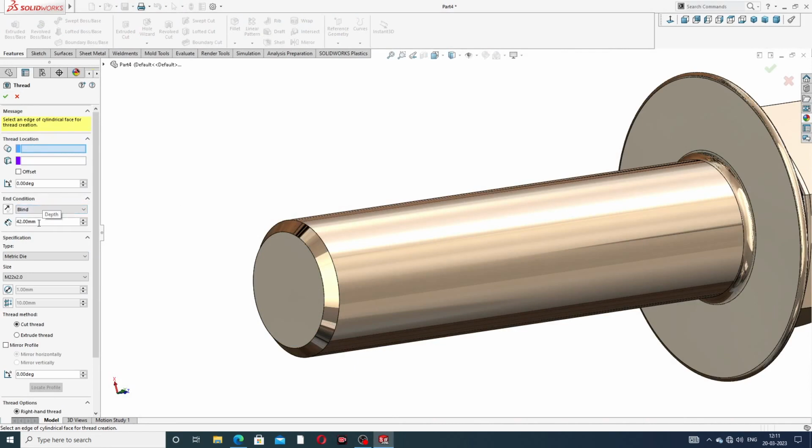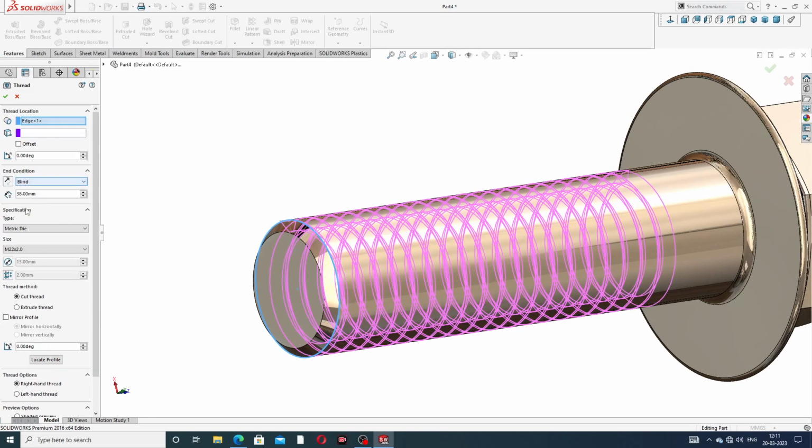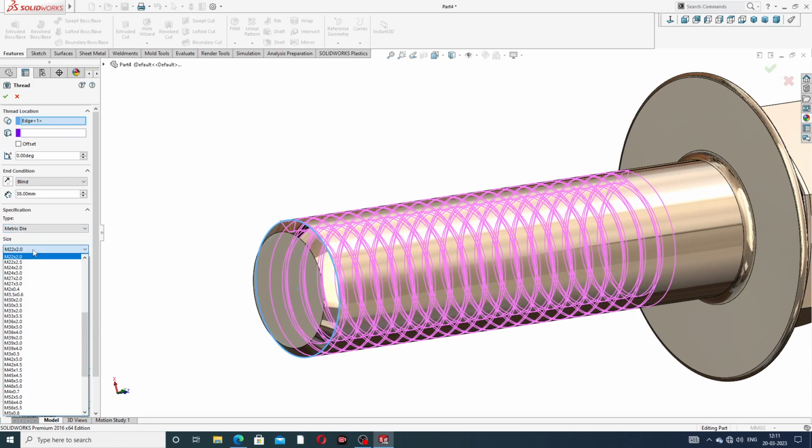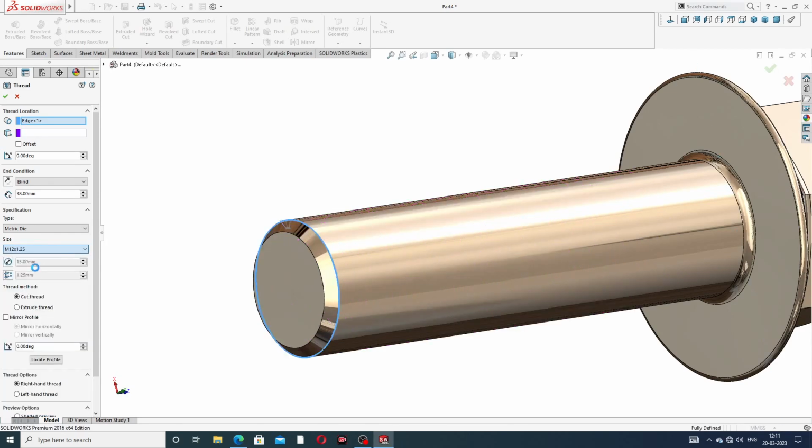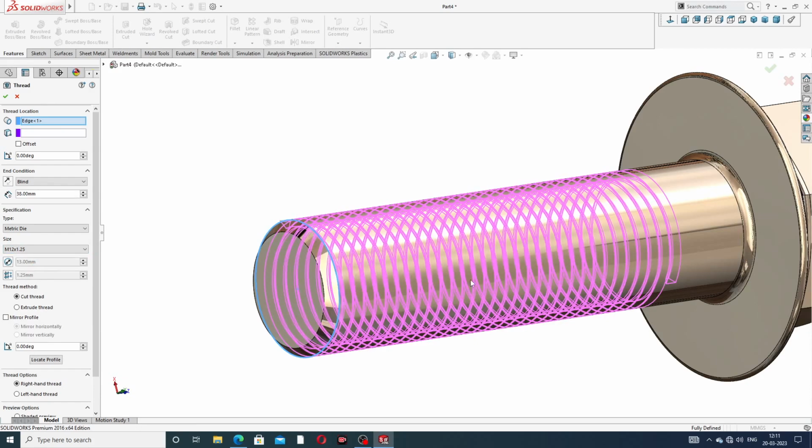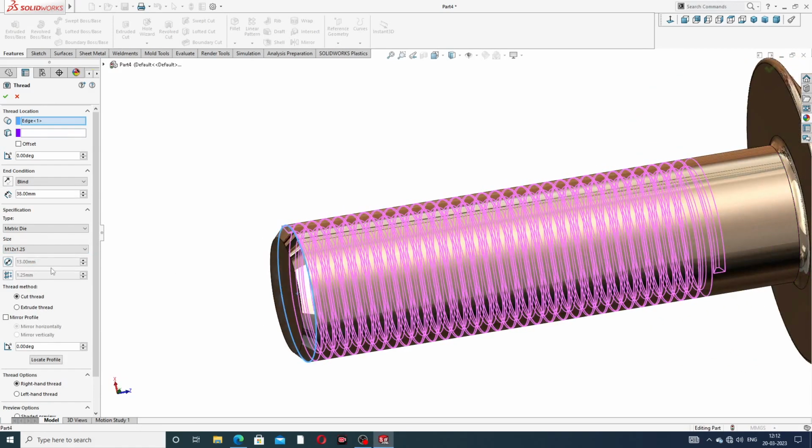Thread is 38 millimeter, and click this edge. Okay, this metric die is correct, and size is 1.25, and this is perfect, M12 1.25. Correct and perfect. M12 1.25 is better.